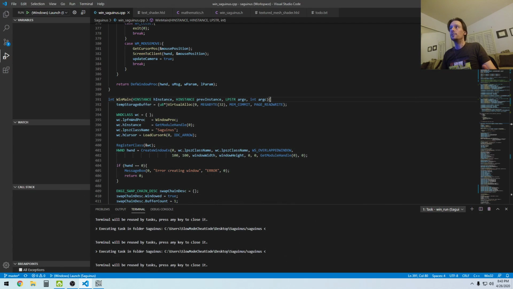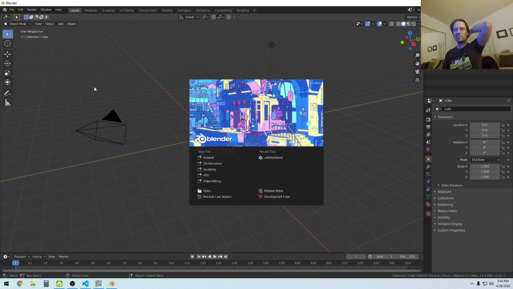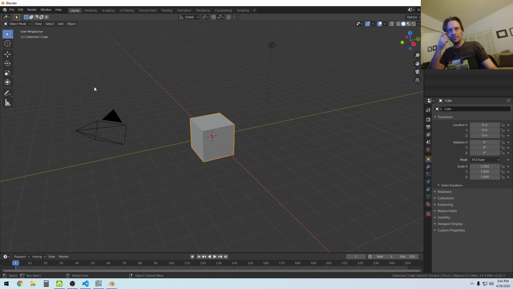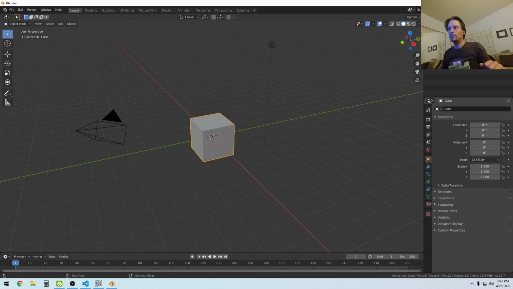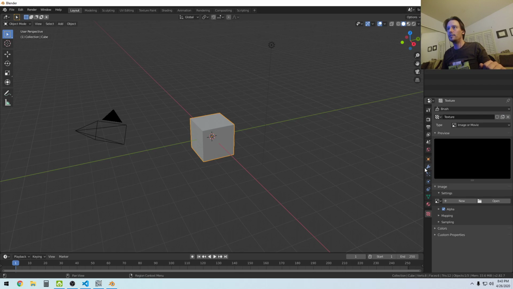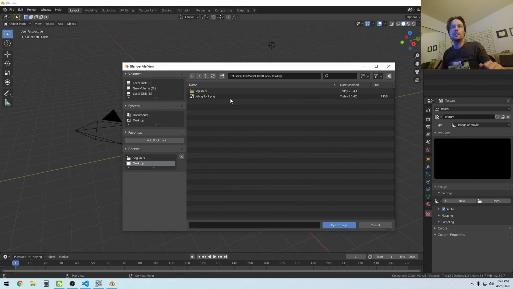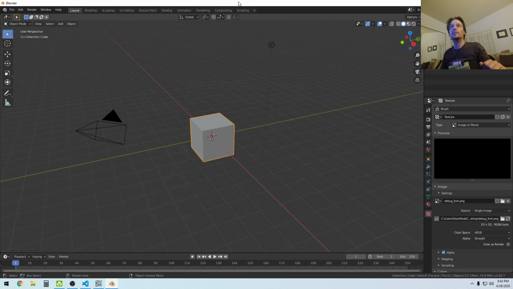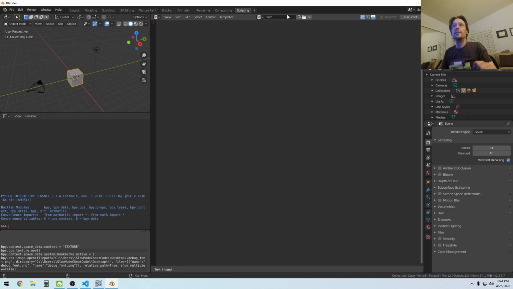So what I'm going to do is go back to Blender. Eventually I'm going to write a script to just export images directly from Gimp in case I ever use that again. But since I already know how to write scripts in Blender, I'm going to go ahead and use this instead. So let me just add a new image in here. Desktop, debug font. So now if I go to scripting and look at images, yeah, there I got my debug font. So I can make a new script.